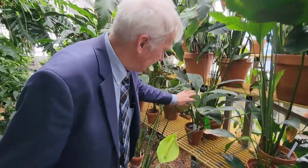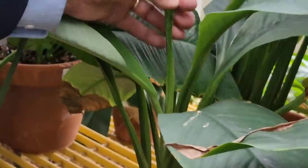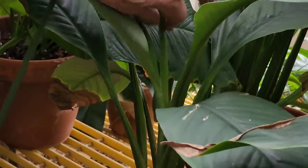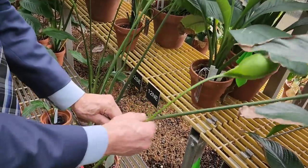In this case, the inflorescences are quite unique, and also the degree to which they're sheathed. You'll see this one is sheathed all the way up to the tip. That sheath goes clear to the bottom all the way to the leaf. And others, the sheath just goes to here. See, that's got a great big terete part.